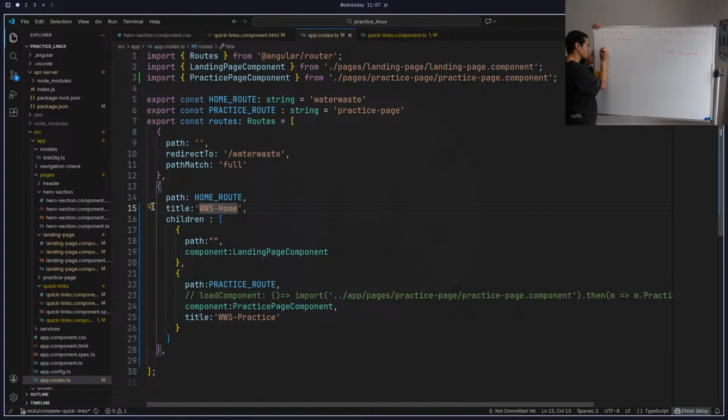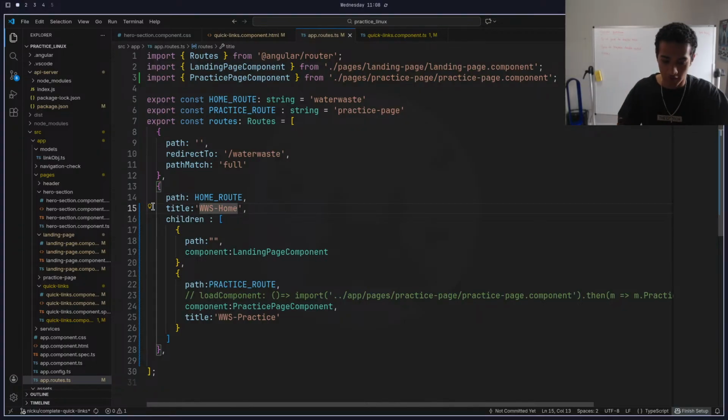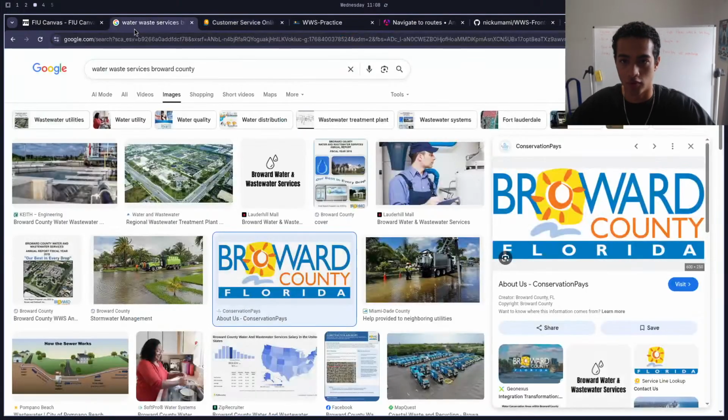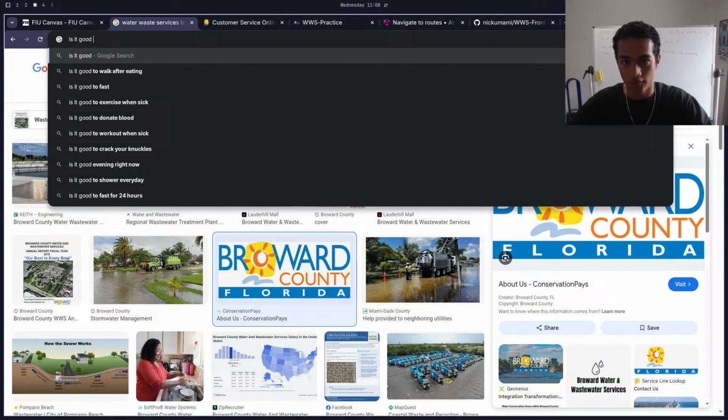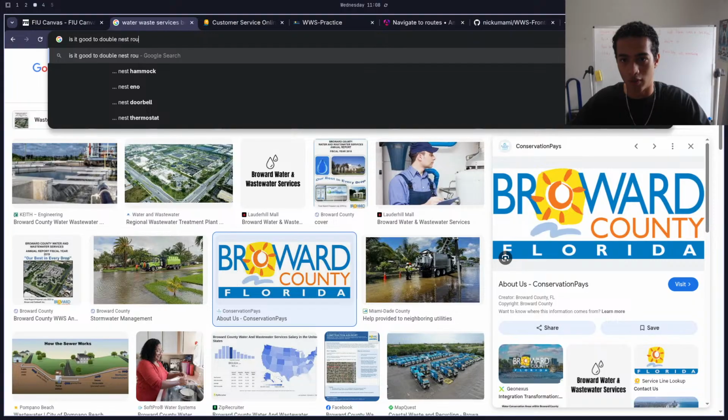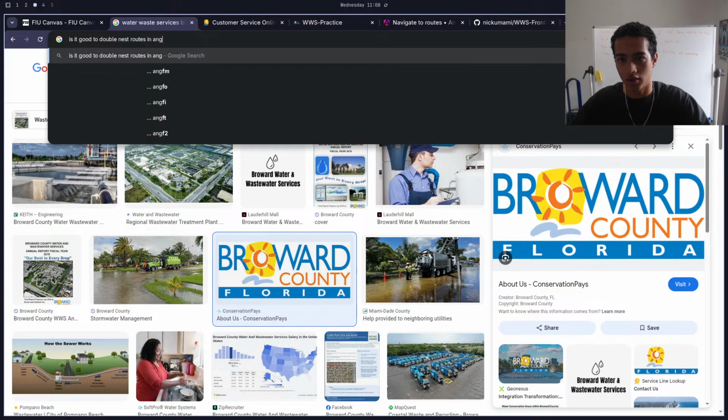If so, if it is good to double nest, how to traverse double nested routes? Two questions that I want to ask right now. Is it good to double nest? If so, how to traverse double nested routes? So let's go to Google. Is it good to double nest routes in Angular?